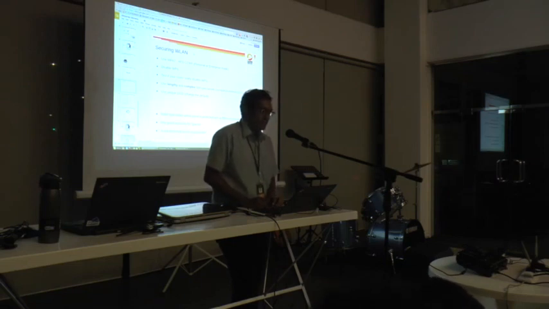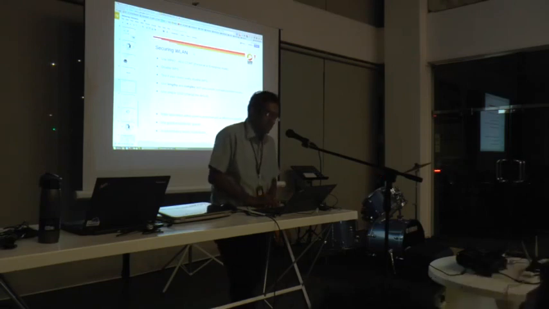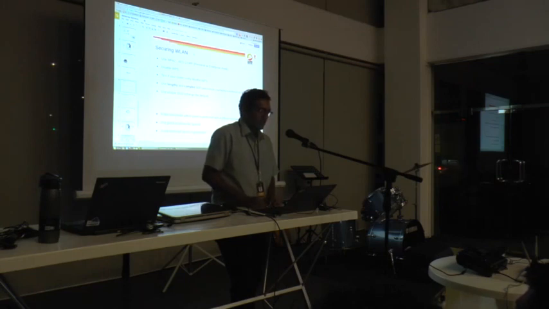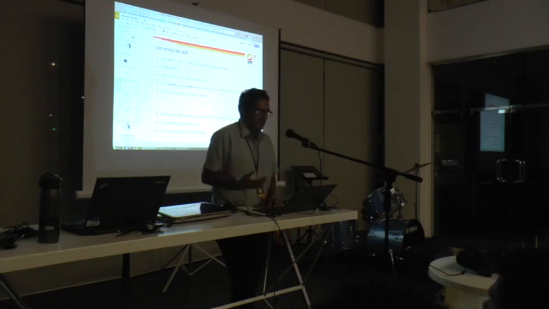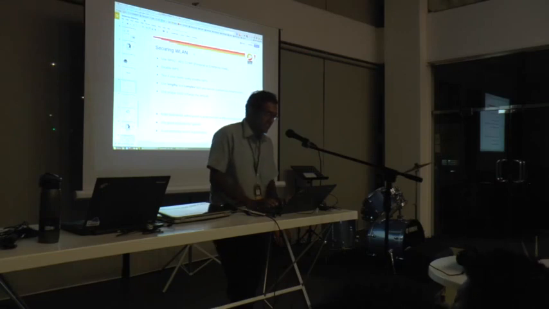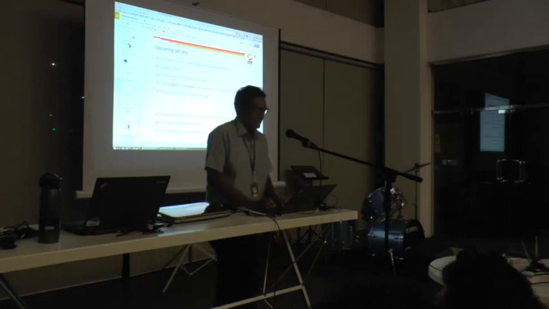WPA is using the SSID in combination with the password to create the four-way handshake. So if you use the SSID that comes with your router, I have TP-Link here, they have the company name as the router name. If you keep that same thing, someone can create a database of all the passwords for that given SSID. It will take time, but it's possible to create such a list.